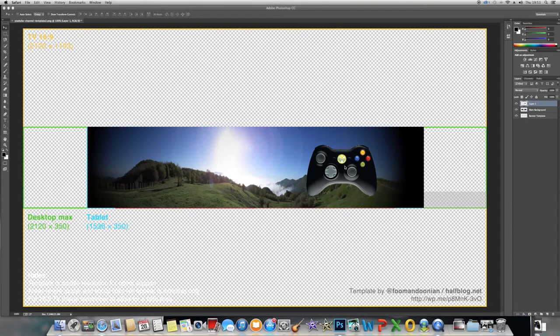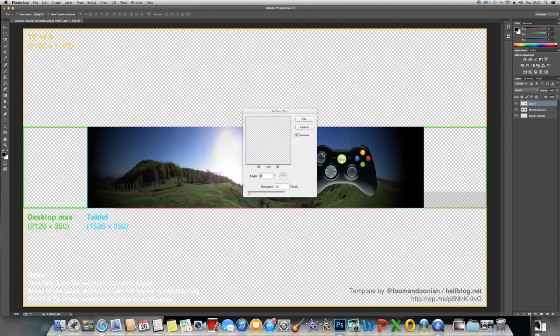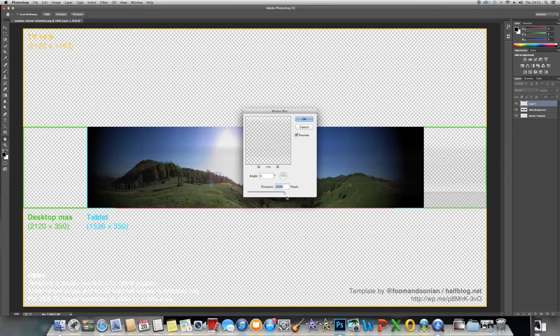I think that's about it for all the effects and things, but, oh, one more thing. I can mess around with the effects for this controller. Go to filter, and all your blurs are here. Say if you were doing a car, you could do this thing called motion blur, which, clue in the name. Then you can really distort it, or you can just have it quite fast. But that's how you would do it.